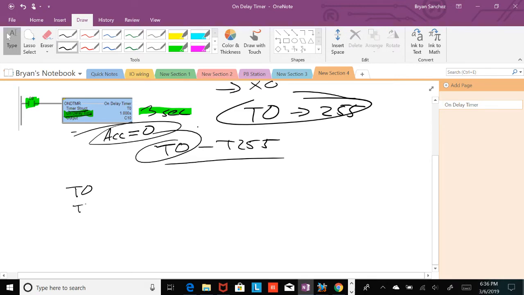We're going to use the timer 0 dot accumulation value. This is the value that, when the timer turns on, is the value accumulated over time.